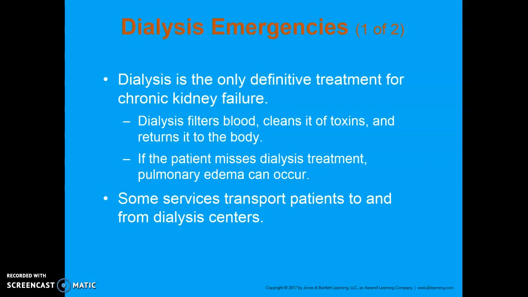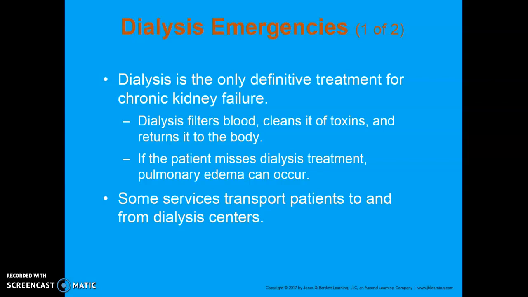So, dialysis emergencies. For patients with end stage renal disease or chronic renal failure, dialysis is absolutely necessary. Dialysis itself filters the blood and cleans out all of the toxins and then returns the blood to the body. This helps eliminate waste and normalize blood chemistry, and it also helps reduce excess fluid because your kidneys are responsible for that. So if they're not working, that's a problem. If a patient misses dialysis, they can have problems such as weakness and pulmonary edema to start with, and then they're just going to progressively get worse.